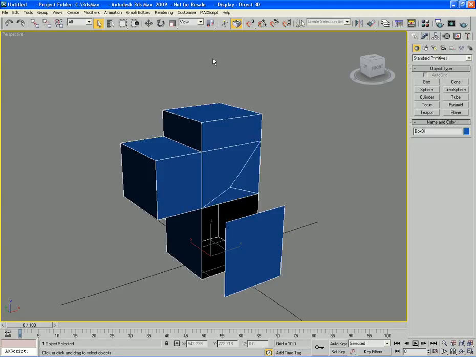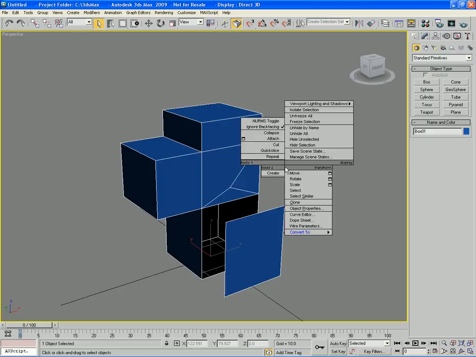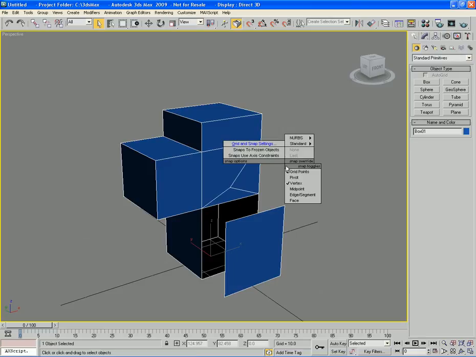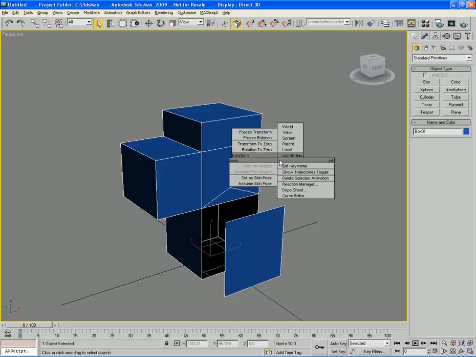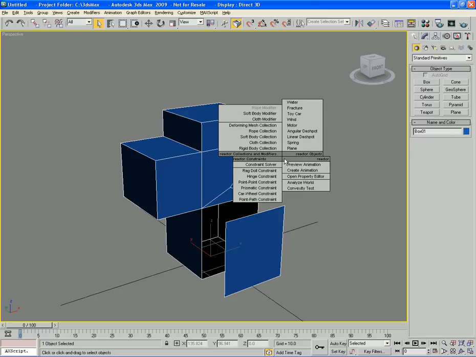Normally you would activate that by coming up here. You right click on top of the snaps button up here in the main toolbar, and there's the grid and snap settings. It's just a faster way of activating and accessing things. So you can use different keys to activate different quad menus. If we hold down Alt and use the right mouse button, we can activate a different quad menu that gives us access to different tools, as you can see. If we hold down Shift and Alt and use the right mouse button, now we activate the reactor quad menu, which allows us to do dynamic simulations, things like that.